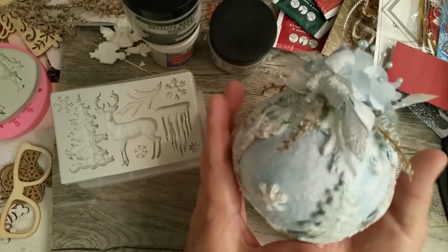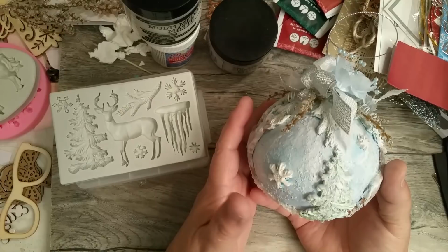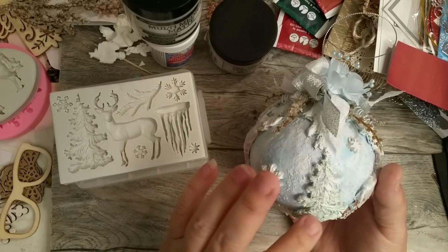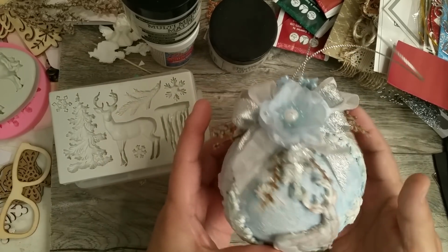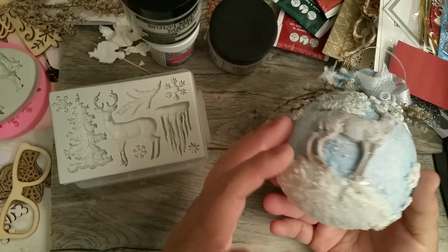So don't be afraid, you guys. I had never played with paper clay before, and I just kind of decided to just buy a package, and I just started playing with it, and I really like it. It's so easy, and of course I don't have to wait for it to dry. Unless I want to put it on the card, then I can let it dry. But other than that, it went pretty quick, and then I just let it dry overnight while I went to bed.